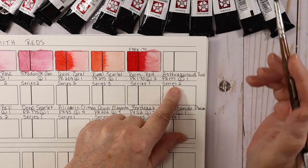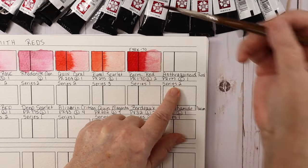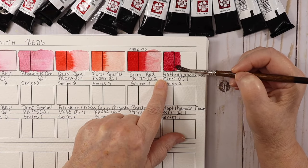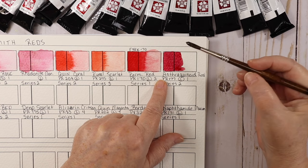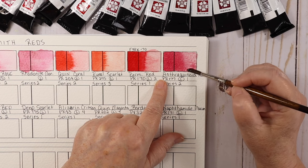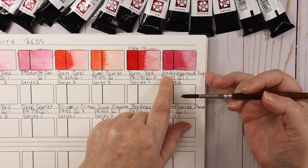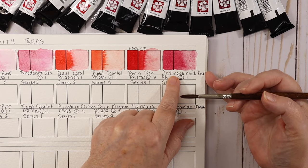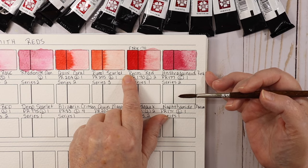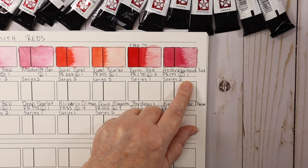This next one is Anthraquinoid Red, PR177, Light Fast 1. This was one of my first reds that I bought after I got the dot cards. Yes, it's more cherry colored, like a deep cherry. I thought it would be a good mixer. It's transparent. I like it. There's a reason I like it. It's very neutral, but it leans more towards blue tone, where Permanent Red leans more orange. Series 2, Light Fast 1.